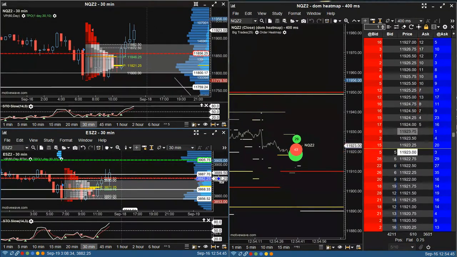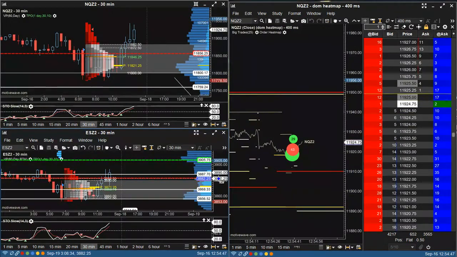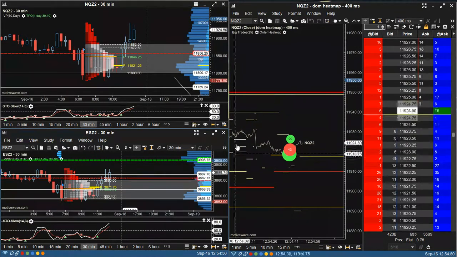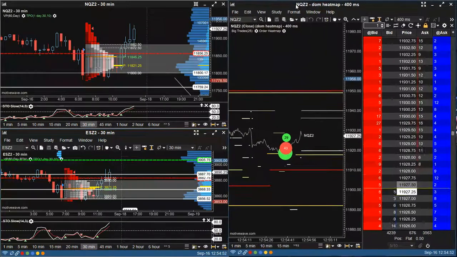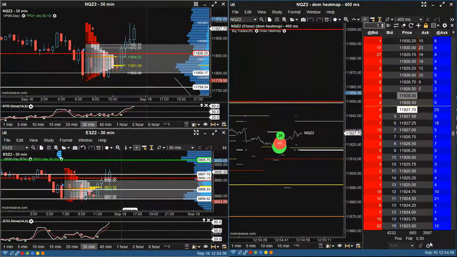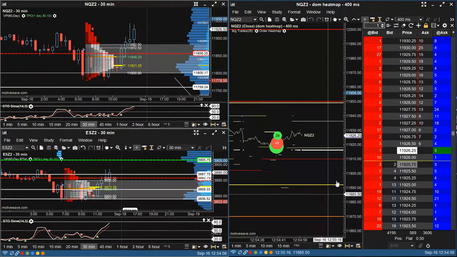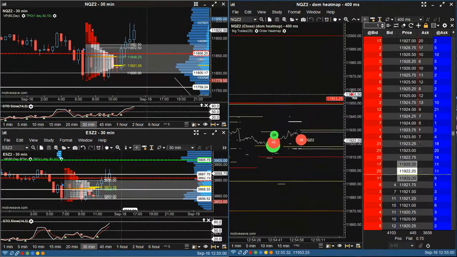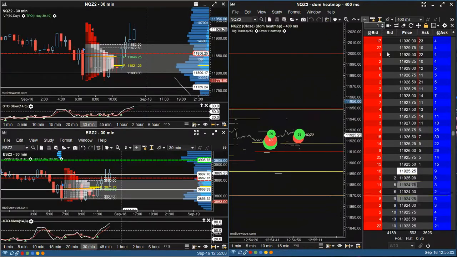Right. So Abe, because when I flip the DOM, usually it's not located. If I take an NQ trade or an ES trade, and this is my NQ DOM, it won't show my position because this is the NQ DOM, and I'm trading ES, and vice versa.